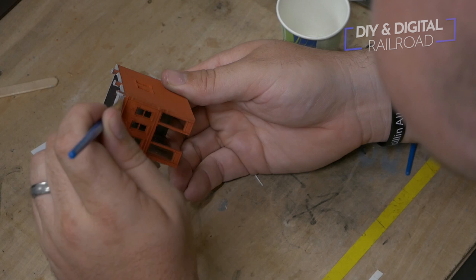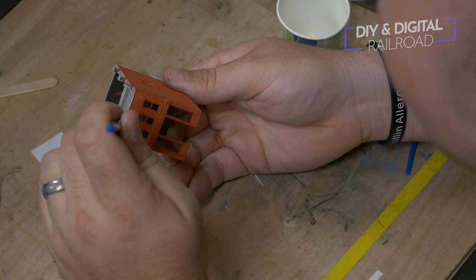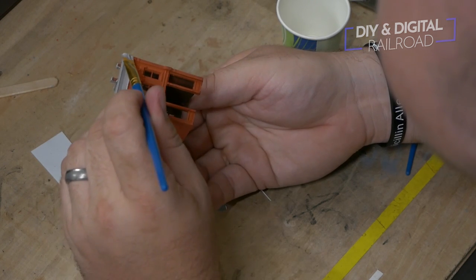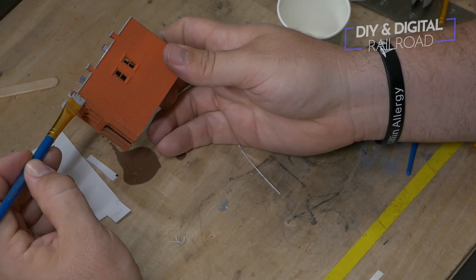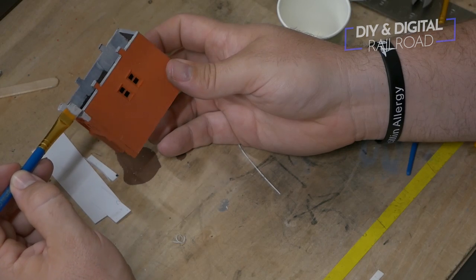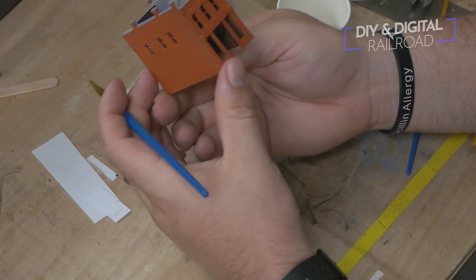Next, I begin detailing the front using the same brush. I'm going to be painting the large sections of trim around the building first. I'm still using that large flat brush, and I'm just very, very careful, very, very deliberate in my motions. This is actually one of the toughest parts right here, getting that line right there. I just make sure that I'm very, very close and very, very careful right there to get that line perfectly.